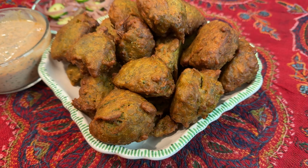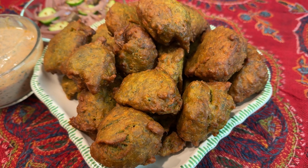Before I go and say bye, I want to remind you, in some places they make this really hot. I did not, but I made the sauce hot, so you can change the portion. Put more serrano pepper or red pepper, whatever you prefer.